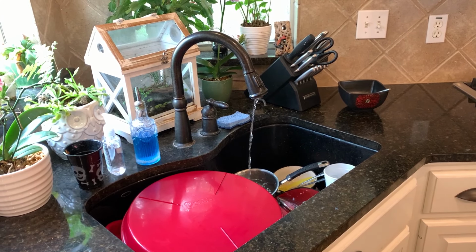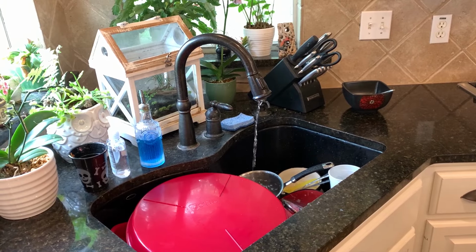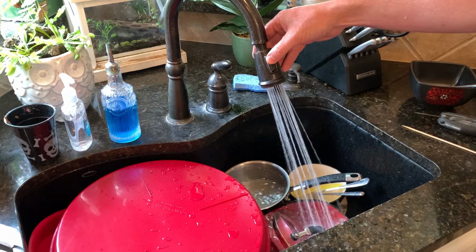Today we're going to fix this faucet. It has a very low flow on both hot and cold. So if you want to know how to go from this trickle to this full flow, stick with this video.